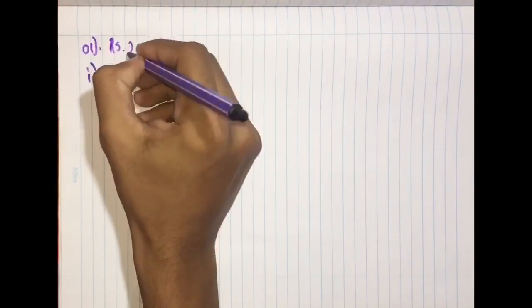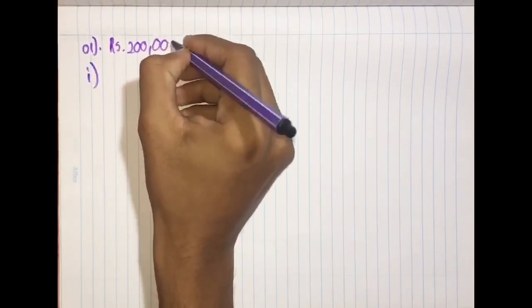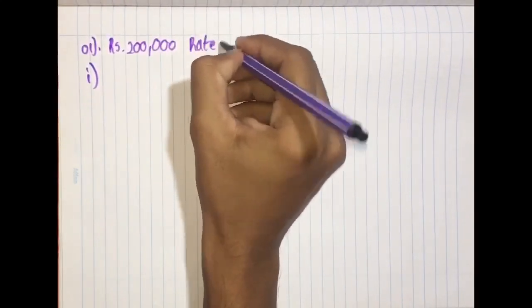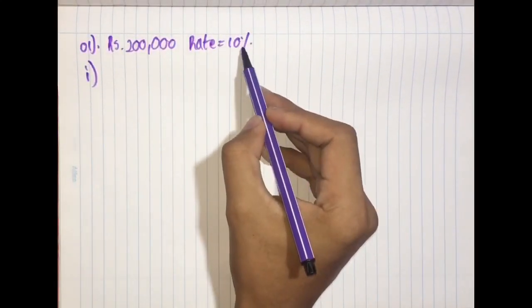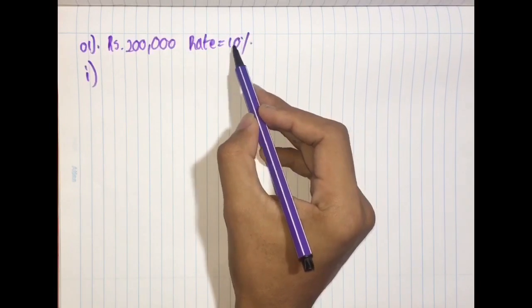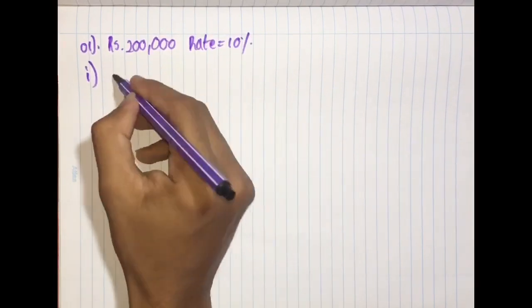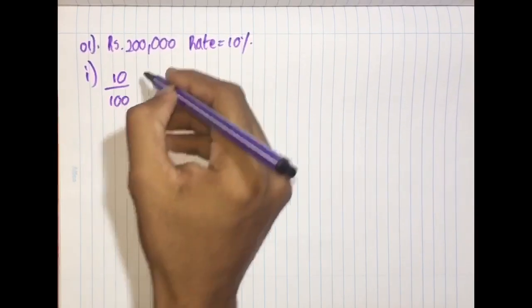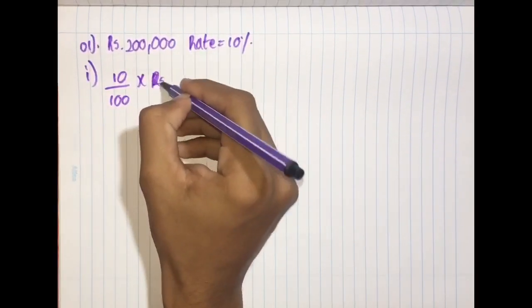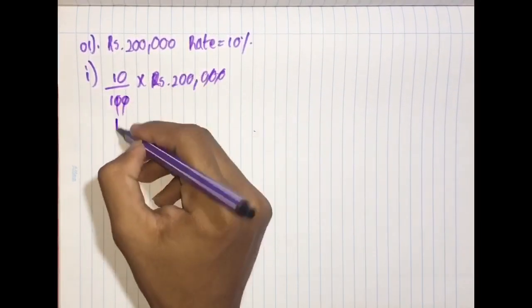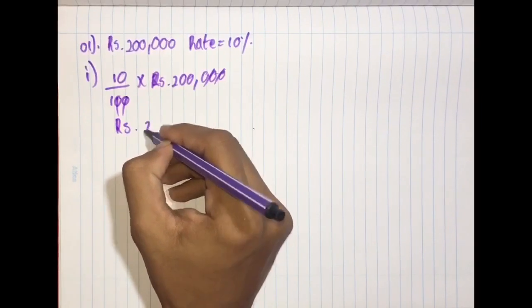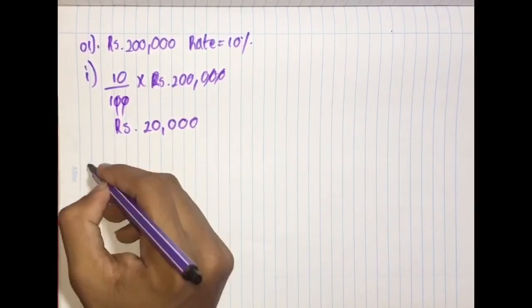So the first one, what is the interest he received at the end of the year? Now see, total amount he is depositing is 200,000. What is the interest rate? It is just 10%. Now 10%, what is the meaning of 10%? That means if this person is depositing 100 rupees, he is getting an interest of 10 rupees. That means 10 for 100 means how much for 200,000? Is that clear? So if you simplify, your answer will be how much? It is 20,000. So this is the total interest amount.